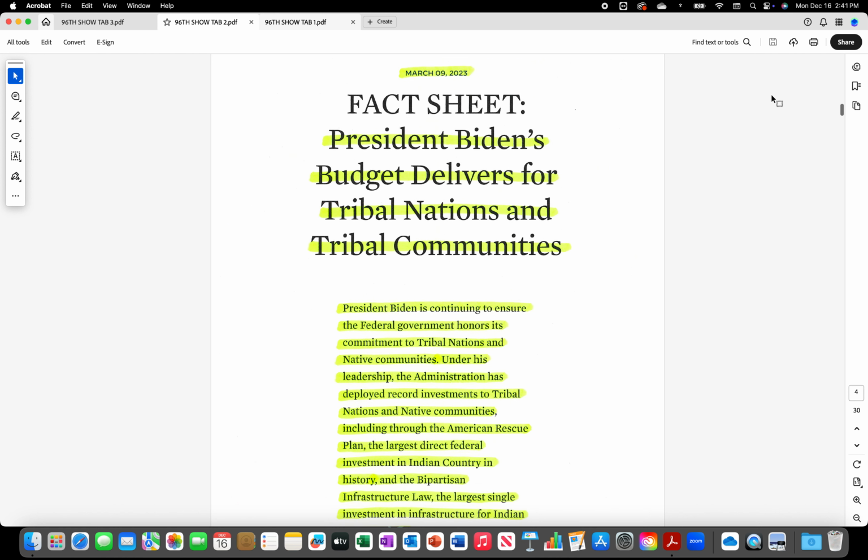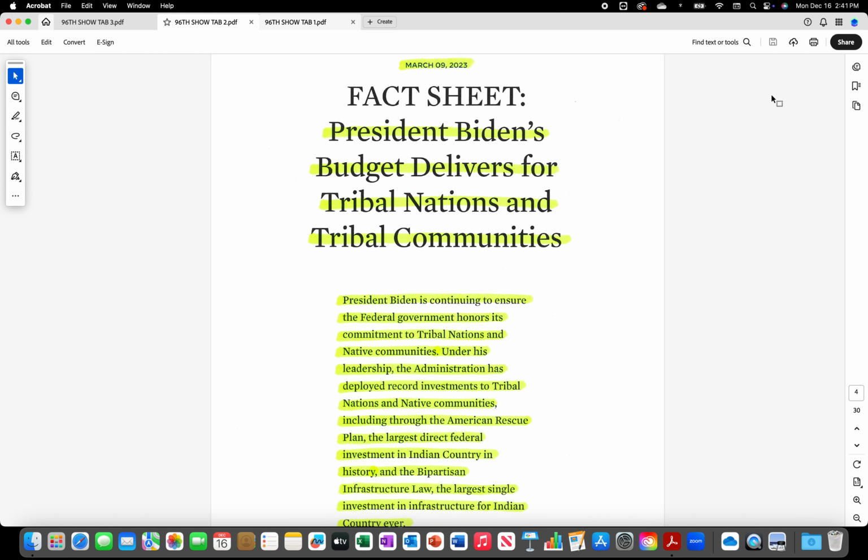But not for you. You're the only one. Imagine that. And you know what? That's the beauty of knowing who you are. Think about it. You're the only one here that's not a foreigner. Regardless of these people's patriotism, that means nothing. That was learned. You're the only one here who's not a foreigner, and you're the only one here who doesn't benefit. President Biden's budget delivers for tribal nations and tribal communities, and everyone who seems to make the decisions for you is a foreigner.